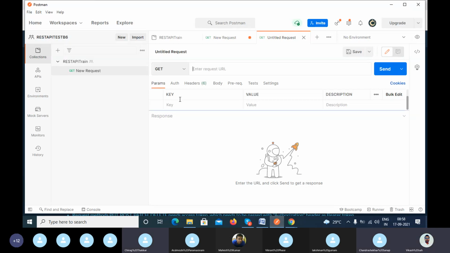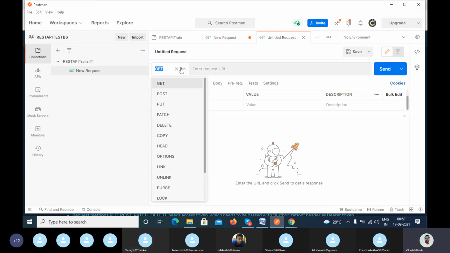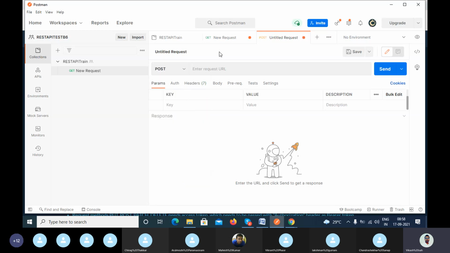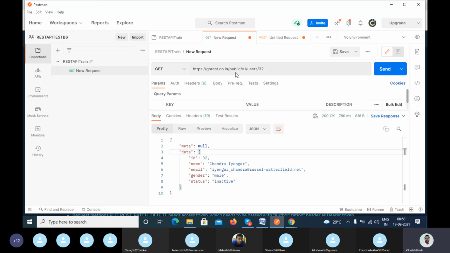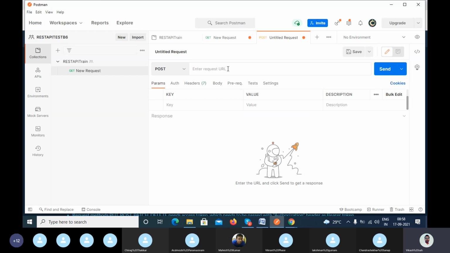Post method, exactly. If you are trying to create any data on the server, you have to use the post method. So I have selected the post method, and you have to pass the server URL, which server you want to connect to, and what is the resource where you want to create the data.